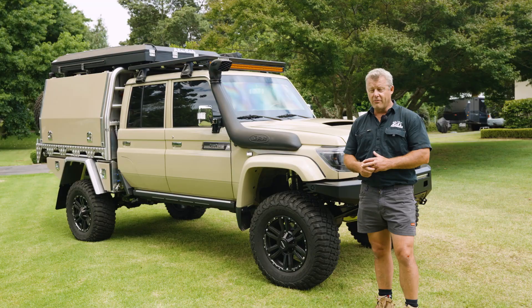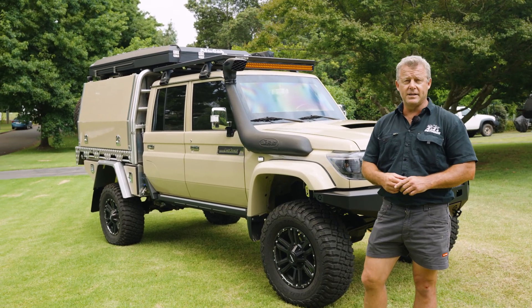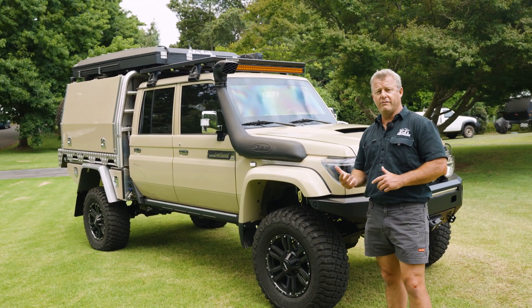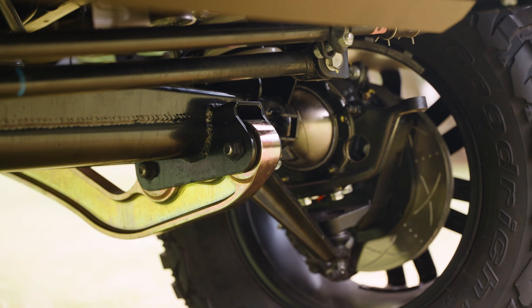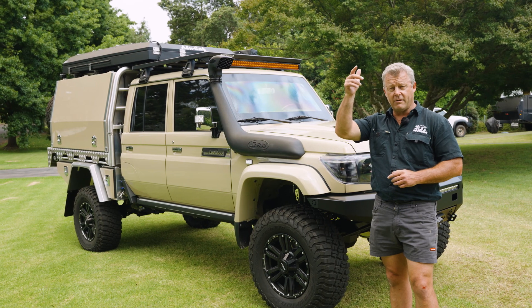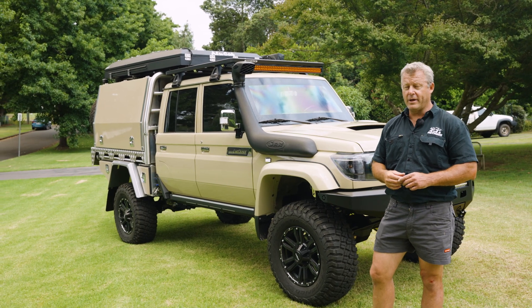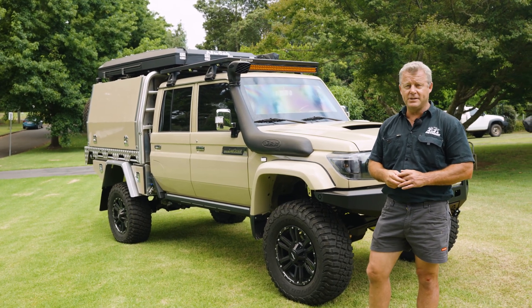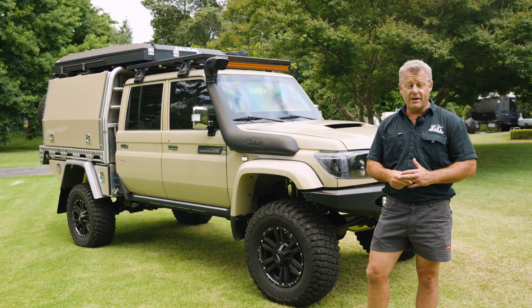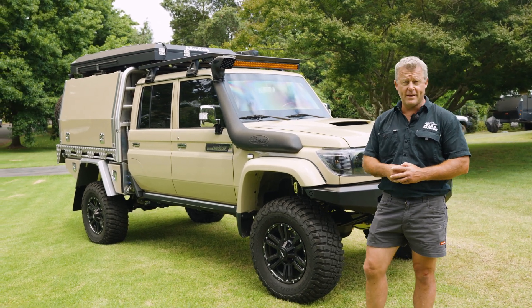The vehicle arrived at the Port of Brisbane in March last year. It should have been earlier but COVID, shipping, and containers caused a few delays. When it arrived, it had already been armour plated. I spoke to our customer about why — his trip involves going from the very top of America to the very south, and he'll travel through some areas where there are people that are not always nice. There's a chance they could be in danger, so he had the vehicle armour plated. That was actually done in Dubai, and we took it from there.